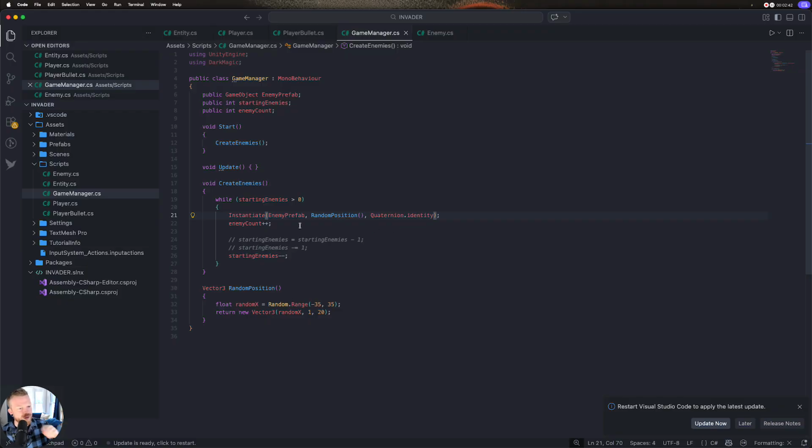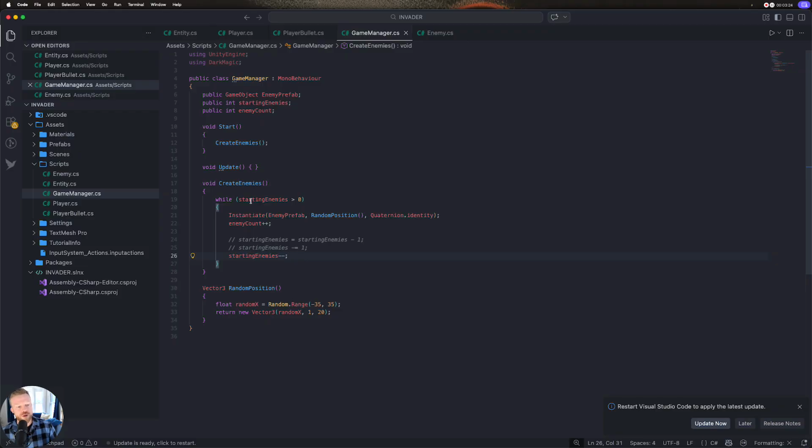Don't worry about it. When we do that, we're going to keep track of our enemies and say we just made one, so let's add 1 to our enemy count. I think later we'll probably make it so if there's no enemies left, we win the game. So it's an important value to keep track of. And then when we're done instantiating, we go down and we say starting enemies minus minus. What does that mean? Minus minus is the same as saying minus 1. So starting enemies is now equal to the value that was starting enemies minus 1. If it was 20 before, it is now 19. So minus minus is just a shortcut for saying that. We're resetting the value of starting enemies to be 1 less than it was.